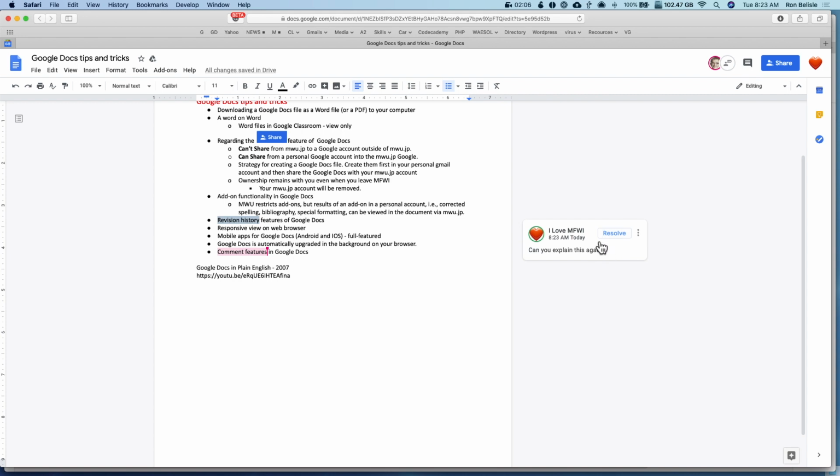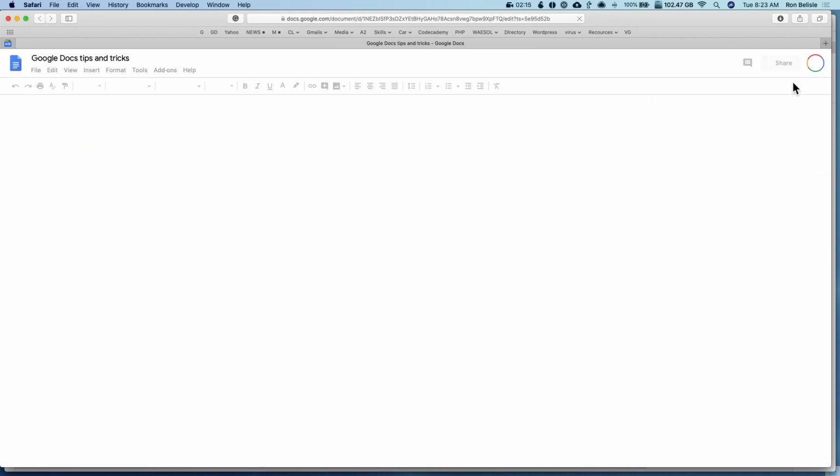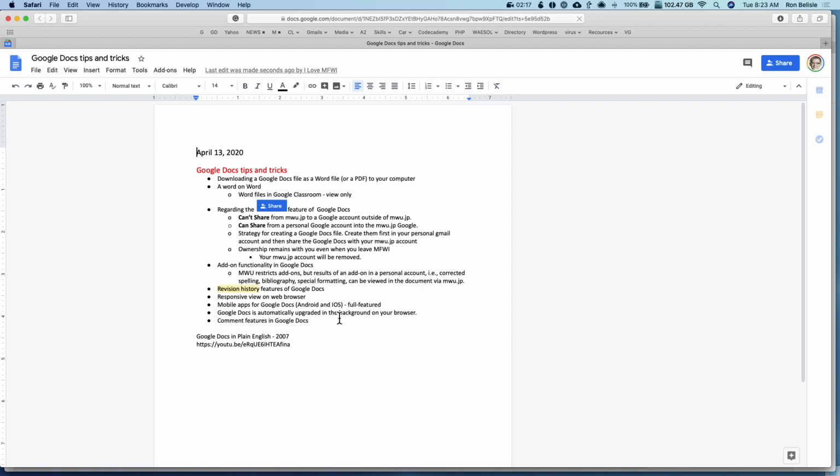And so the owner of this document will receive this message. So I'm back to the owner now, and I see that there's a highlighted section, and I can see the username of who did it, and I can see the comment front and center here. And resolve means when I click resolve, it goes up into this comment history area.